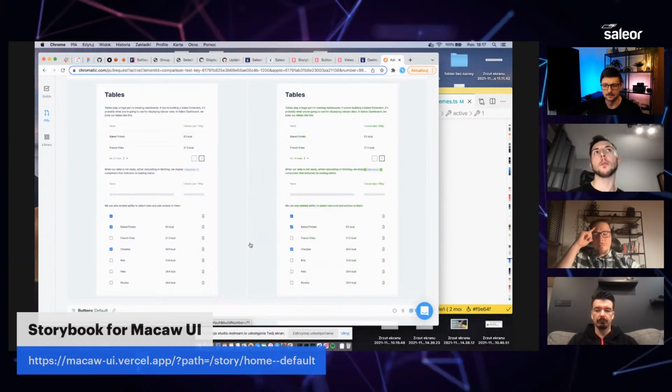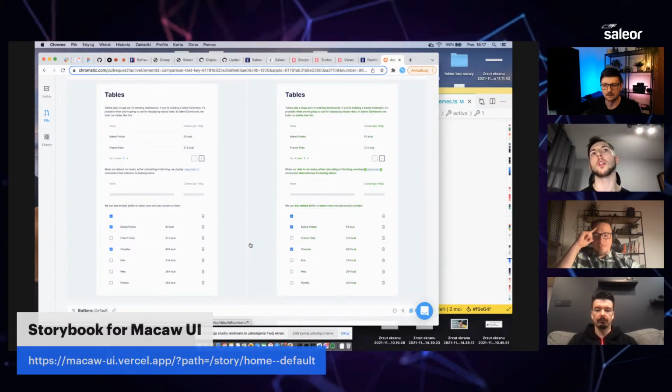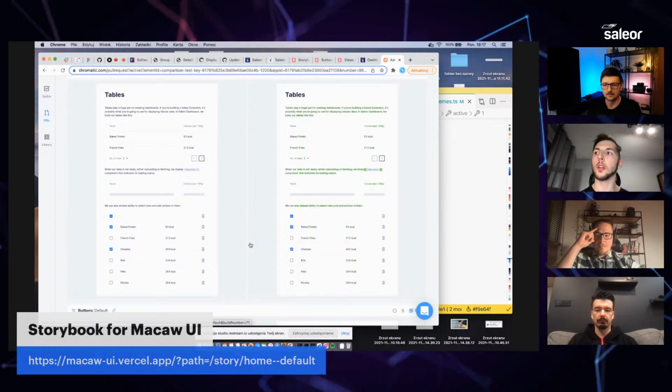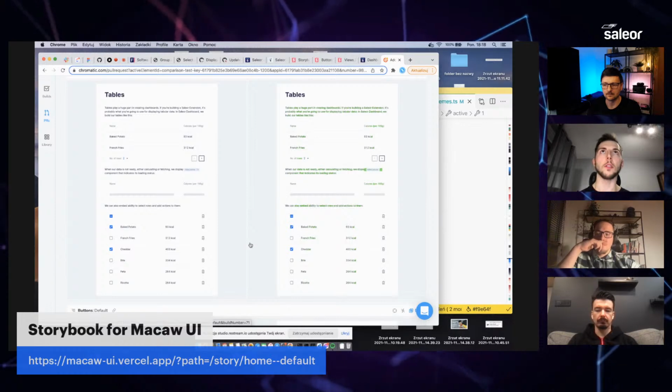It takes some time mostly because even though we are using Macaw in the dashboard, at this moment it's only a few components that we're importing from there, and the rest is built directly in the Saleor dashboard.